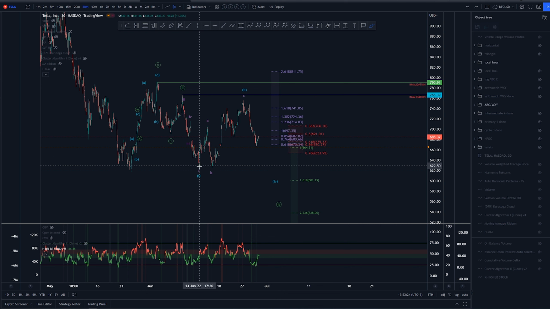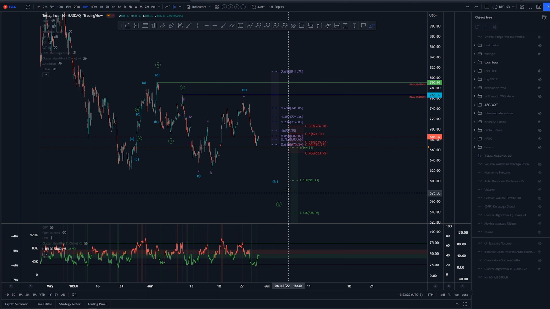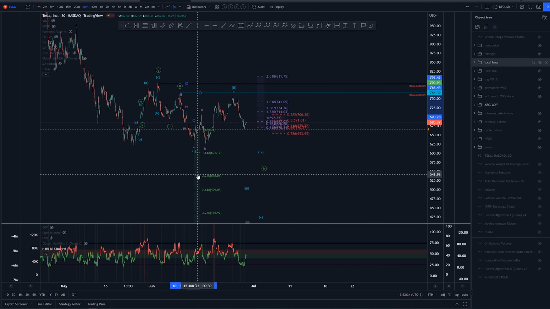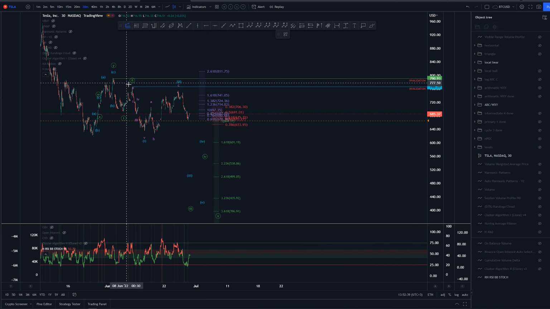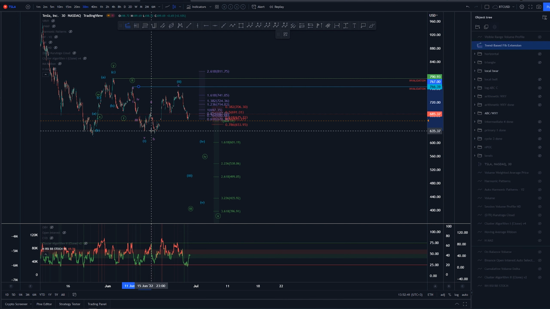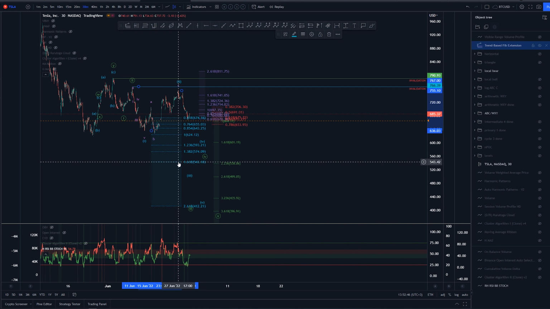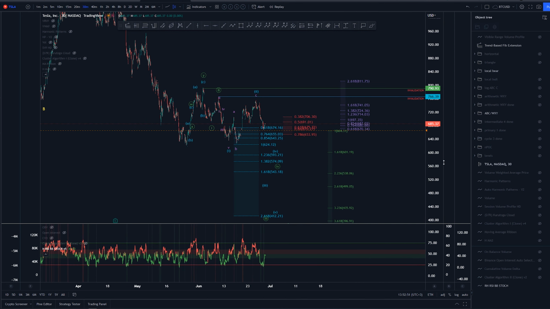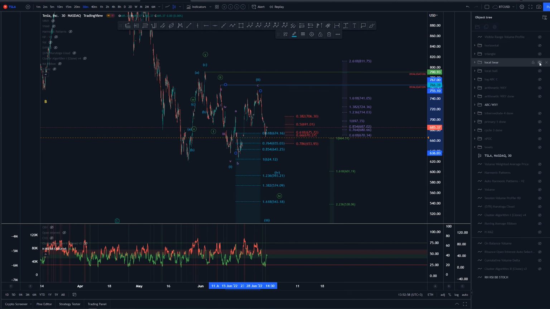Again, that brings us to the wave 1 of minuet, ABC here into wave 2, and then we would be looking for lower targets in price. Did I have any targets here? No, I don't. Let's take a look at where we could be expecting here. So 1.618 around $543. I am still on my shorts on Tesla at the moment, as it is looking very weak overall, as the rest of the markets are as well.